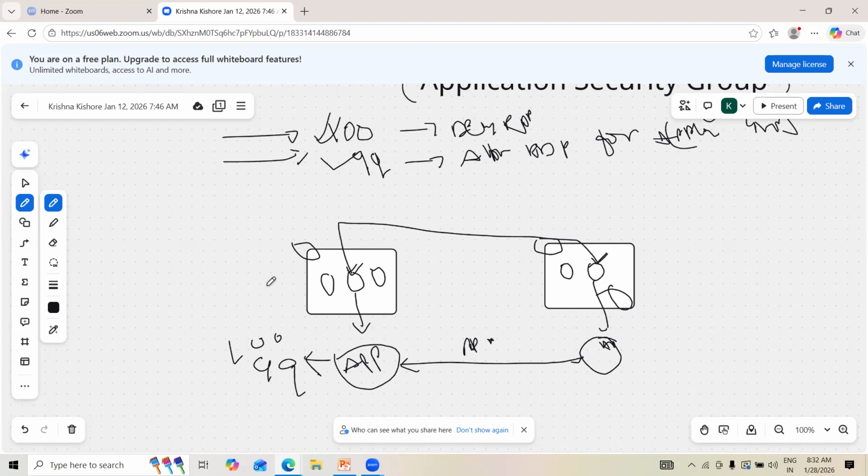So what will happen? If you try to access any other server with an outbound rule to take RDP, it will be blocked by default, because only this server is in the application security group, and this server is in the application security group. We can implement this without application security groups also. We can give the IP address of the server to control the traffic and set up the rule.